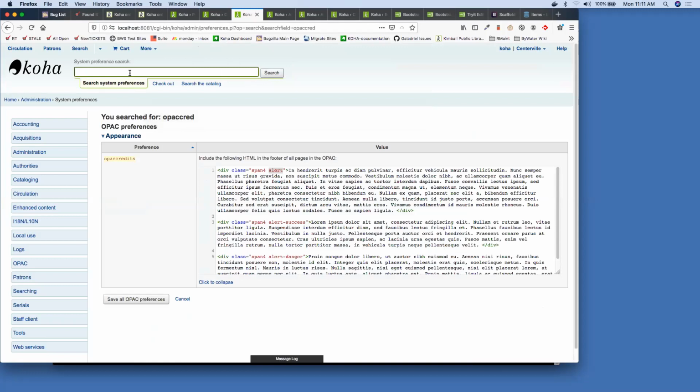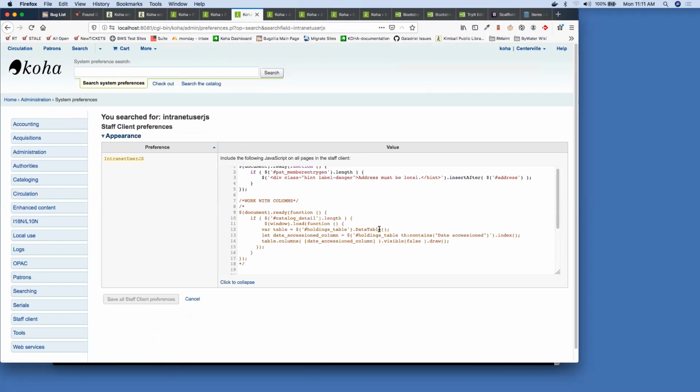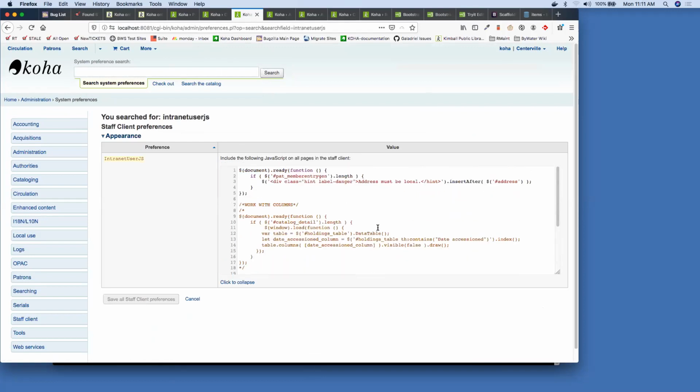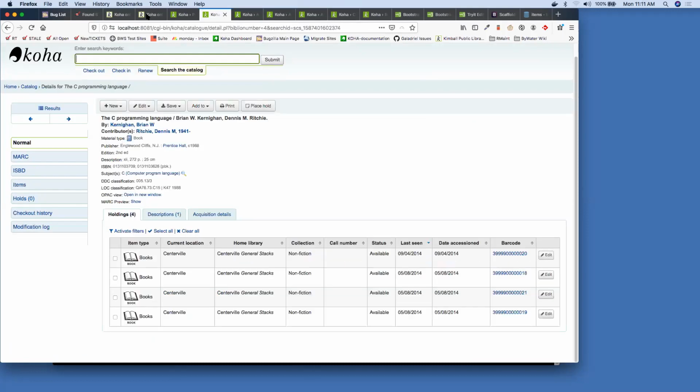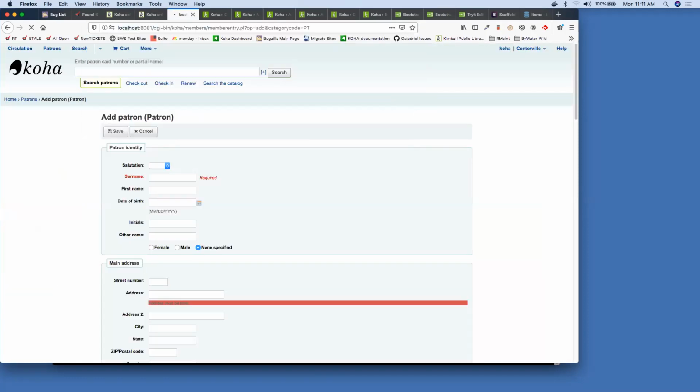I'm going to jump over to some jQuery, which I'm going to put in the intranet user JS. So a couple good jQuery tips right here. I am going to do some things to the, let's see, the member entry page.